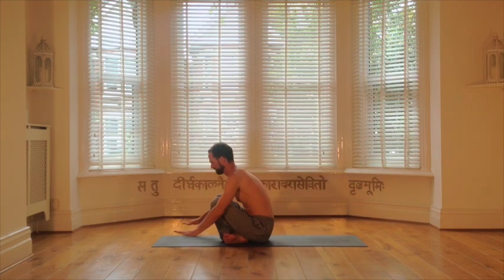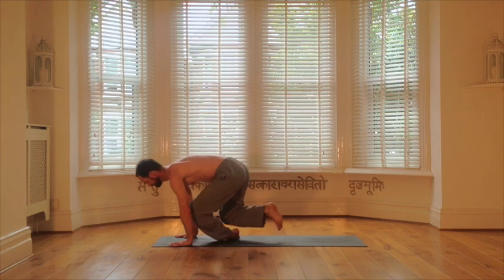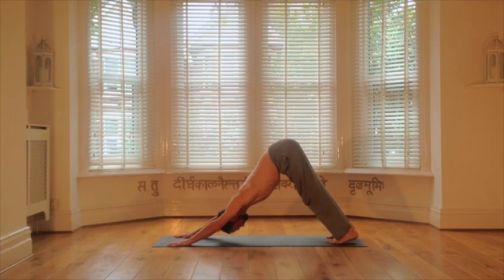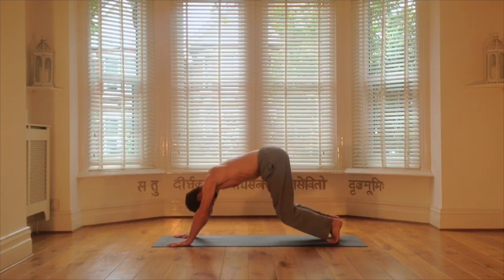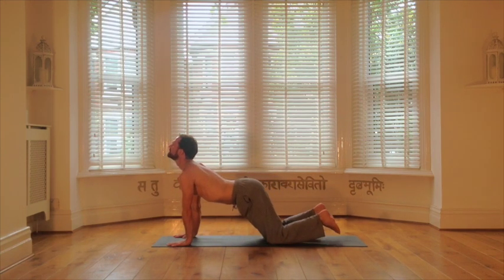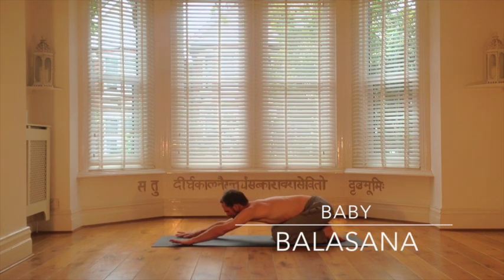Inhaling to roll forward into cross-legged, lifting the hips, chest and gaze, and the exhale to step back into downward facing dog. We now use our inhale to come down onto hands and knees in dog tilt, hollowing the lower back, looking up, and the exhale to release back into Balasana, the baby pose.